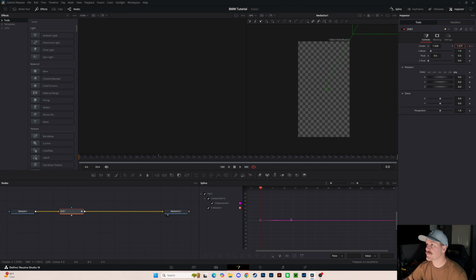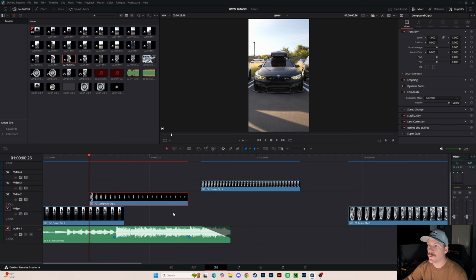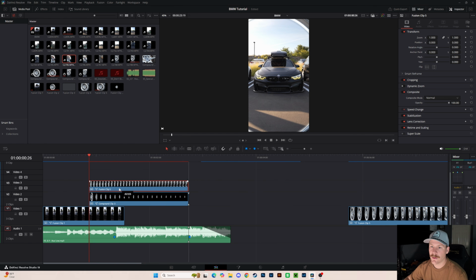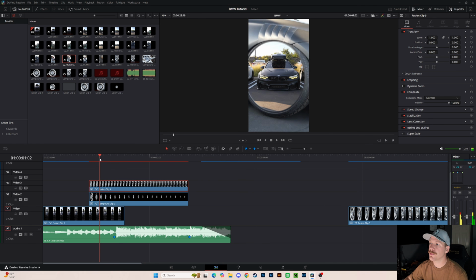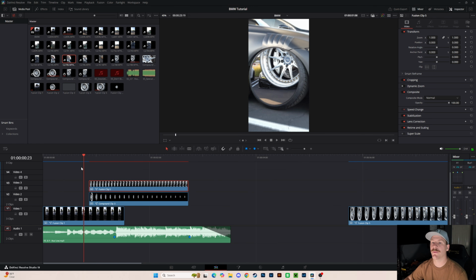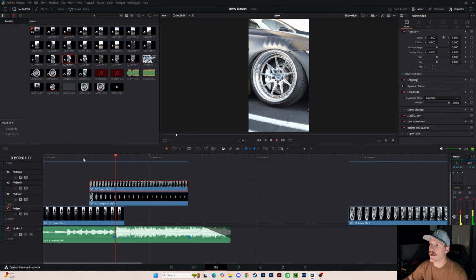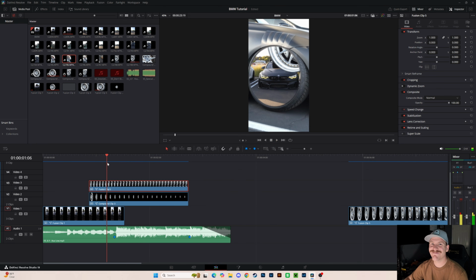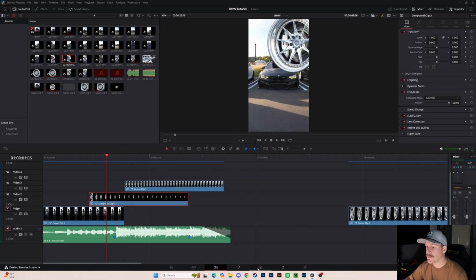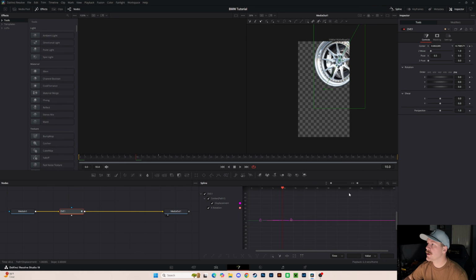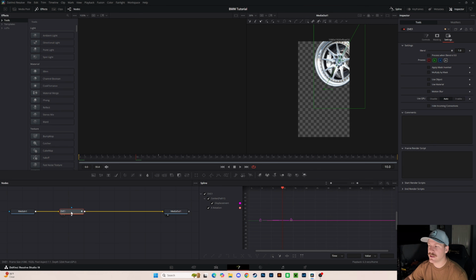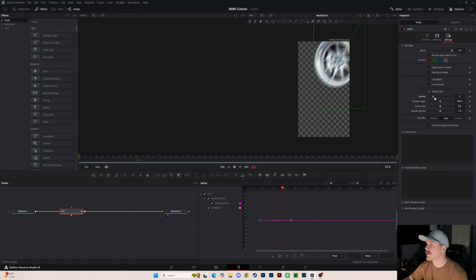The reason being is we want our clip to show through and then have the wheel come in. So you'll see here, there's our effect. But you'll see something's missing, and that would be motion blur. So we're going to come here, go to settings with DVE selected, and add a motion blur and change the quality to 10.